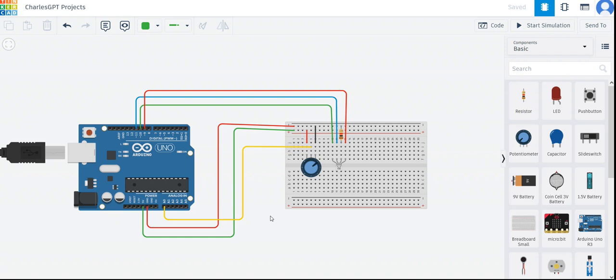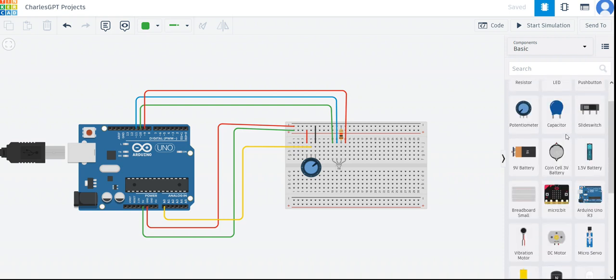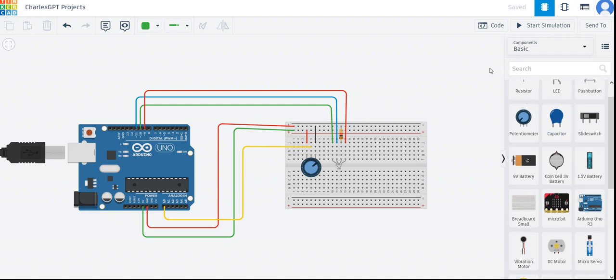I will make sure to tell everyone how the connections work and why it's that way, why it's analog, 5V, GND, and every other thing. So you can see our components here. This is what we are working with, the RGB. We are still going to be working with many of these as time goes on, but we are starting with easy projects that you can work on. So yeah, that's it. Let's go to the code.